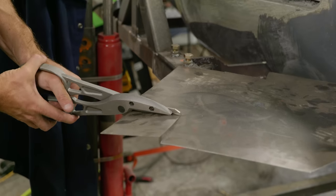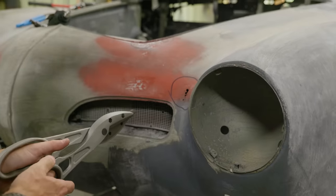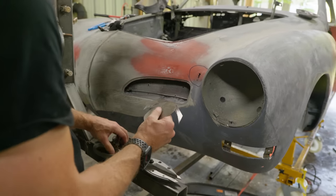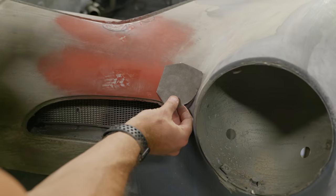It's super annoying. Gravity. Close your eyes. Why is the steel so hard? All right, let's start with that.